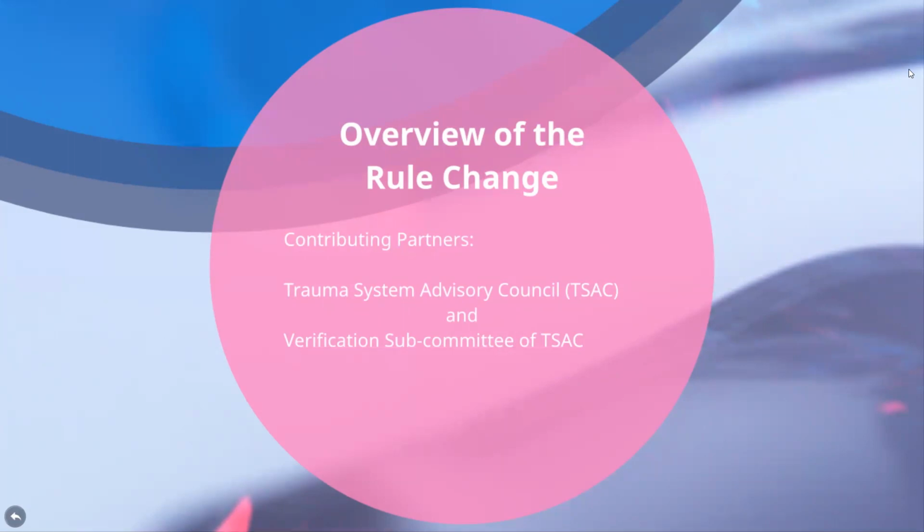Then they began the administrative rule process in May of 2017, and having gone through 2 rounds of review by the State Board of Health and 2 rounds of review by the Administrative Rules Review Committee, a legislative committee, they became effective on September 6th. And in order to help all of our hospitals transition to these new rules, we're hosting this webinar, and then we'll be hosting a Level 3 webinar later in the month to really walk you through each of the criteria to understand what the expectations are of these rule changes and how you can meet the requirements that are laid out there.